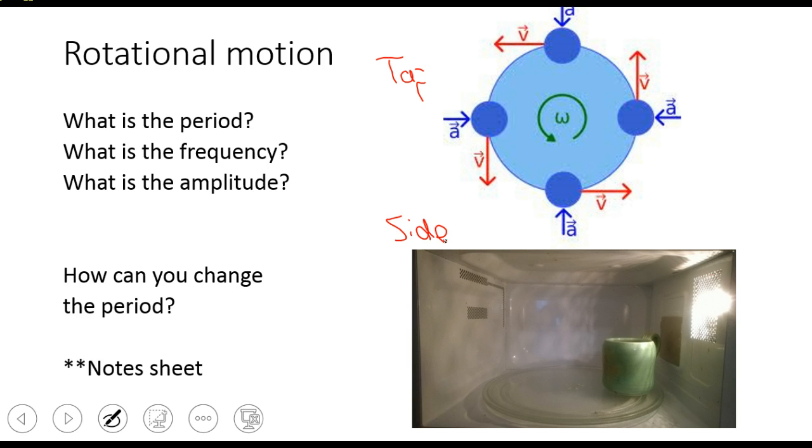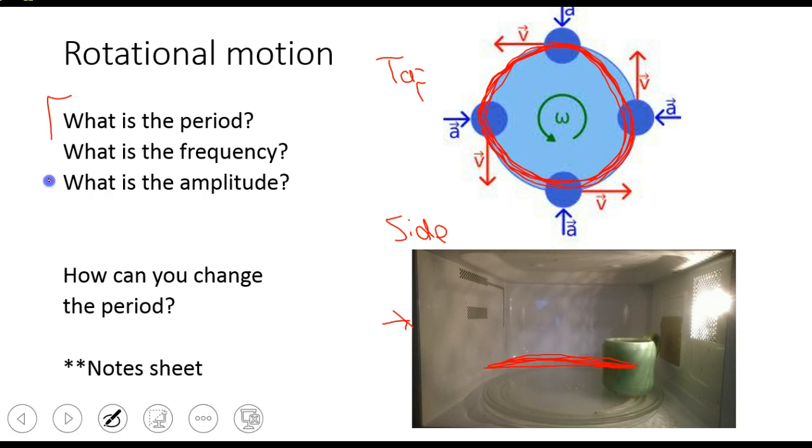If you're following along at home, I told you that you needed a microwave, and you can probably guess where I'm going. If we view this from the top, this particular drawing is going in a counterclockwise motion, right? And my microwave does the same thing. And when I look at it from the top, it doesn't make a whole lot of sense why this is simple harmonic motion. But if I look at it from the side, what I'm going to see is that this cup goes back and forth and back and forth and back and forth, just like our horizontal spring. And so this is simple harmonic motion.